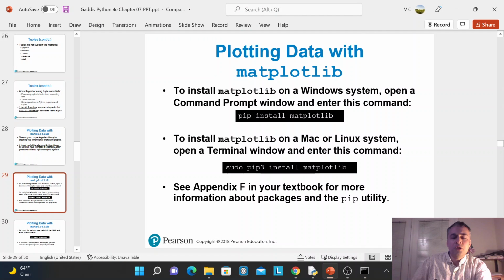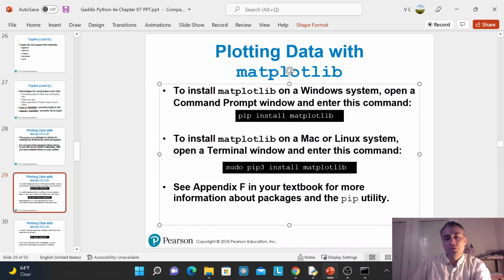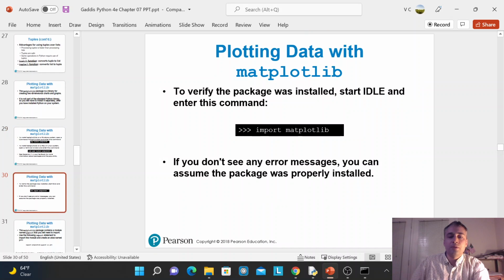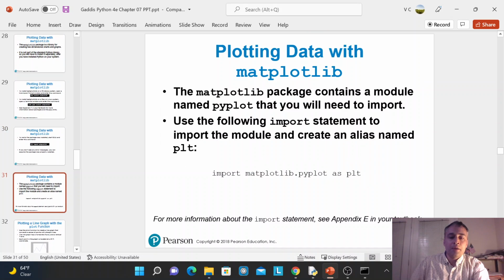And this should install it for Windows. If you sometimes have some issues with path, you can take care of it. And if there is an exception related to paths, you can Google it real quick, and it will tell you what to do. You can import matplotlib, write that in IDLE, and see if it actually worked okay. And from matplotlib, we will use pyplot.